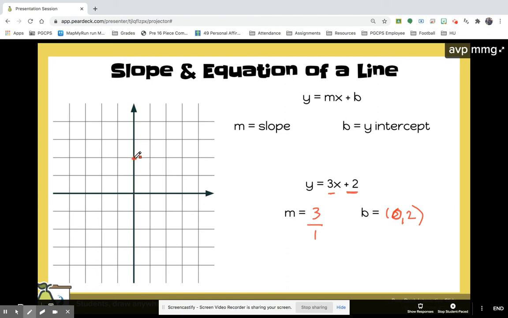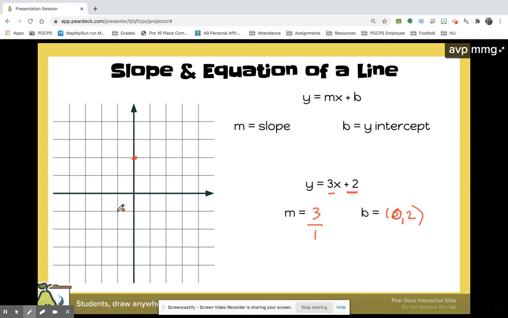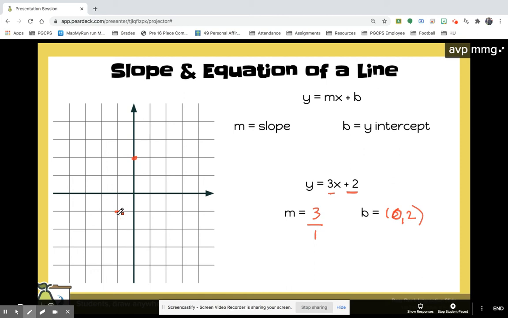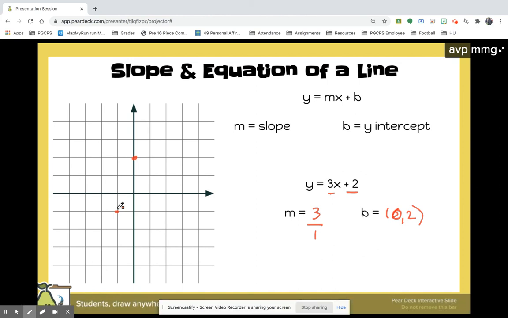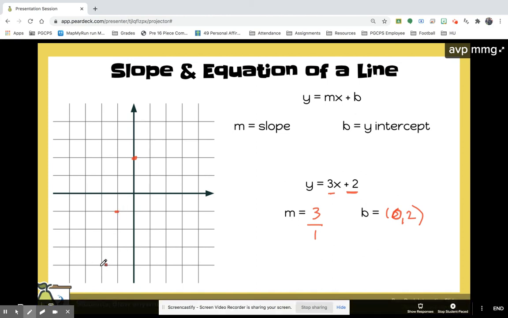So my line is going to be from here. It's going to be in a positive direction. So my line is going to kind of look this way, right? And so now I know we have a positive slope. So I know I'm supposed to go up 3. Well, I can't really go up 3 on this graph. So in this graph, I want to go down 3 and to the left 1. So it's almost like I'm flipping the graph upside down. I want to go to the left 1 because if I'm going down with a positive slope, I have to also go in a negative direction for a positive run, if that makes sense. So again, I go down 3, to the left 1.